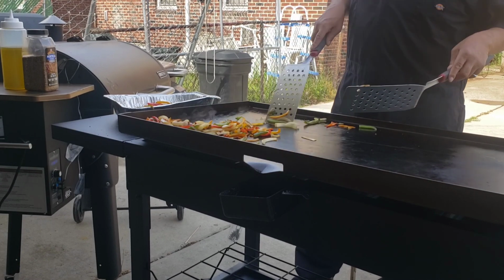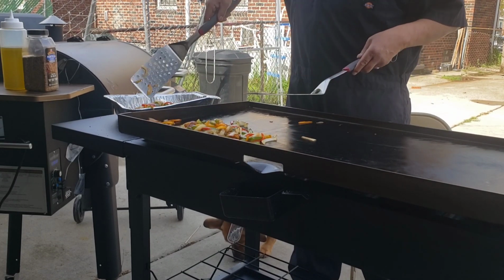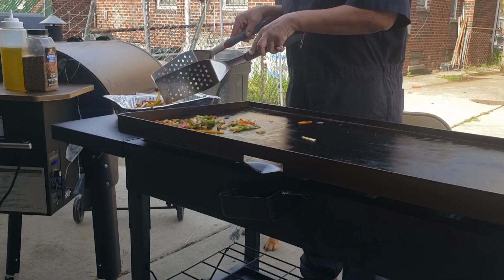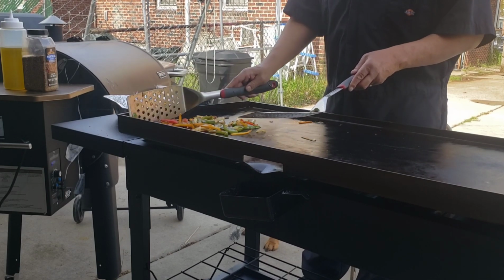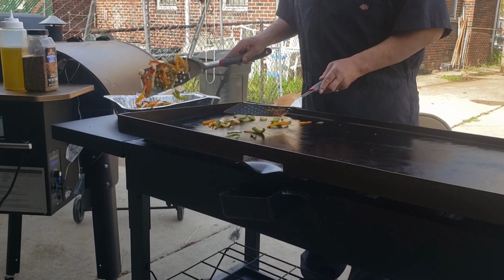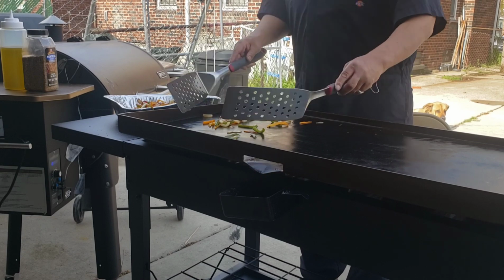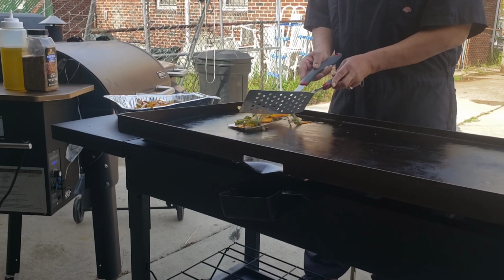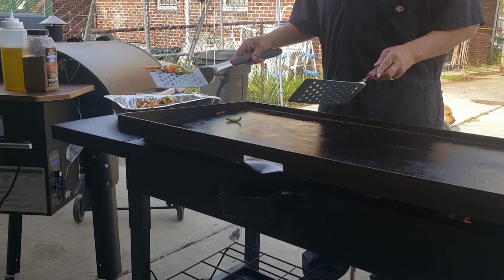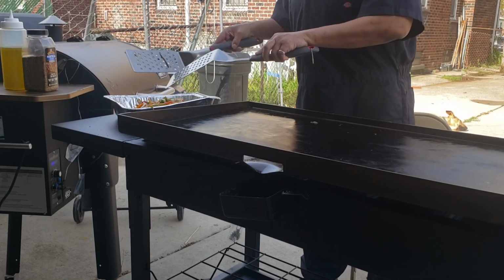Ease of cleaning this griddle up, as long as you keep it clean, is amazing as well. You usually clean it off while it's still hot with water, and the steam lifts it. The stuff that's left on the grill is called fond, F-O-N-D, but once you clean that fond off, coat it with a little vegetable oil or canola oil, and put the cover on. You really ain't got to worry about it. It's ready for your next cook.